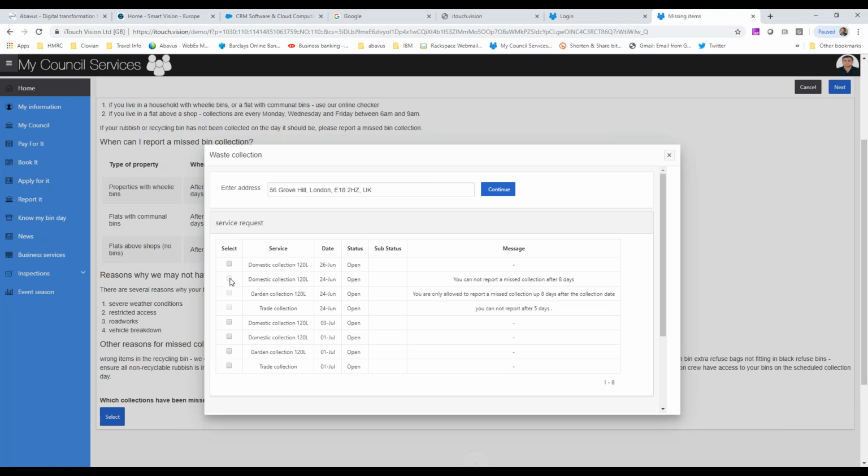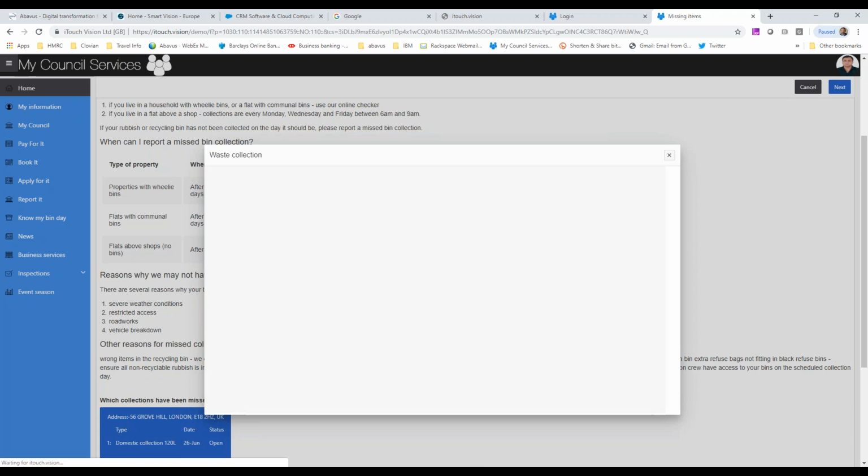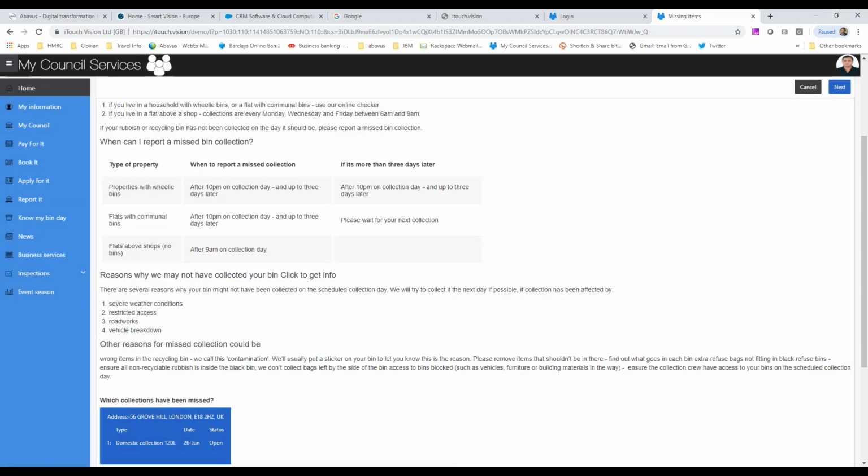So we're governing and controlling, through the use of automated rules, the ability to allow missed bin reporting. We don't want to stop people if it's a bona fide example. So there was a collection on the 26th that was within the timeline rule. And if Gary wanted to, he could select on that and continue, and then create a service request that would be submitted into the database that would allow for a missed bin collection. And you can configure those rules to be as sophisticated or as tightly controlled as you wish.